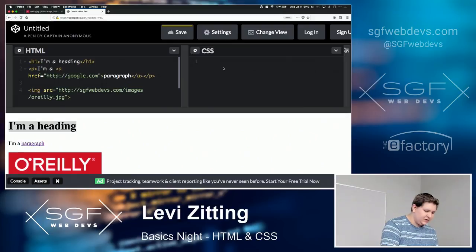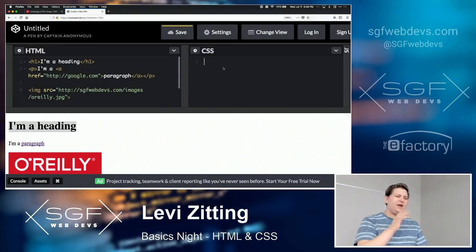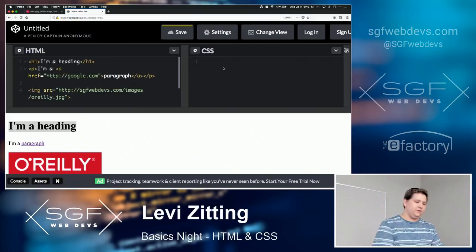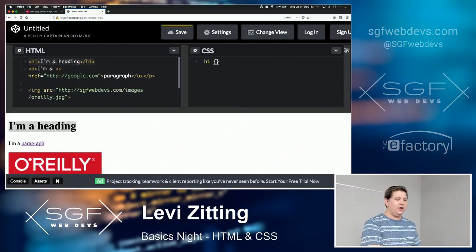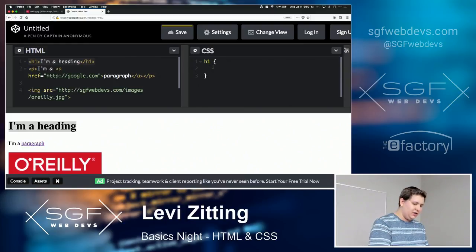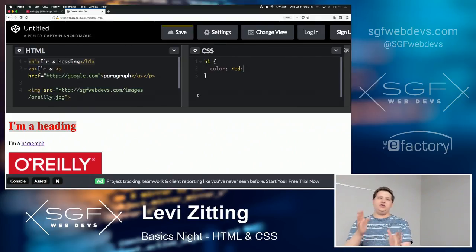Every statement in CSS starts with a selector. So what we want to do is select this h1 and then change some of its properties. We start by saying h1. We don't use any of the greater than or less than symbols. And then we put curly braces in here. In between these curly braces, we'll change the properties that we want to. In this scenario, we want to change color to red. And if we wait a second, the color of our heading changed to red.